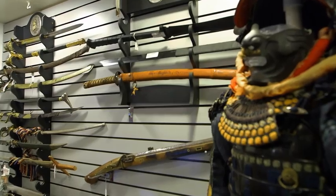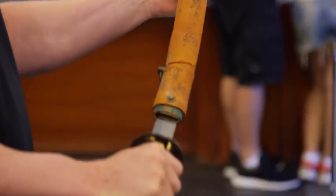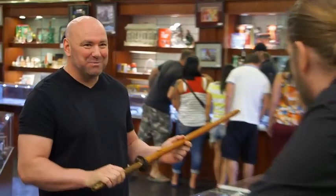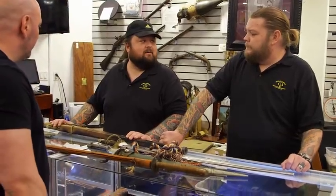I'm building a weapons room in my house and what I'm really looking for today is a sword. Show me something good. Do you have any samurai swords in your collection? I have some swords, but no real ones. We have a samurai sword over here and we can trace it all the way back to the samurai family. That's perfect. Yeah? Show me that one. What sword are you talking about? The one your dad said don't sell. Now I really want it.